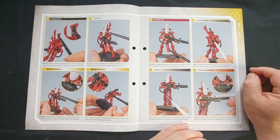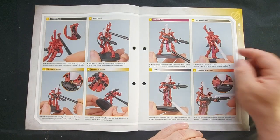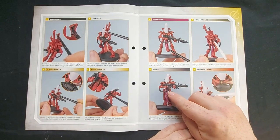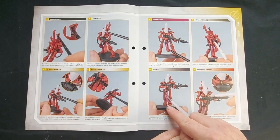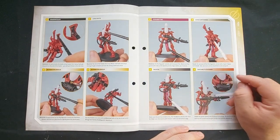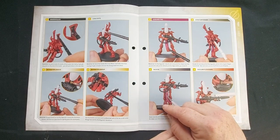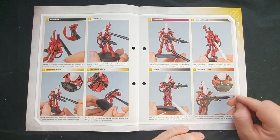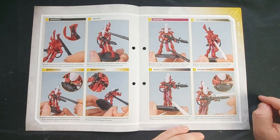So very similar to all of our Aeldari Guardian models, we're shading all the recesses. So there's lots on this model. You've got all the different nubs and bobs on the armor to shade around. You've got all the different joints in the legs and armor segments as well. Then Nuln Oil is used just on the loincloth. And then finally Wraithguard Flesh Shade is used on any of the gold details.